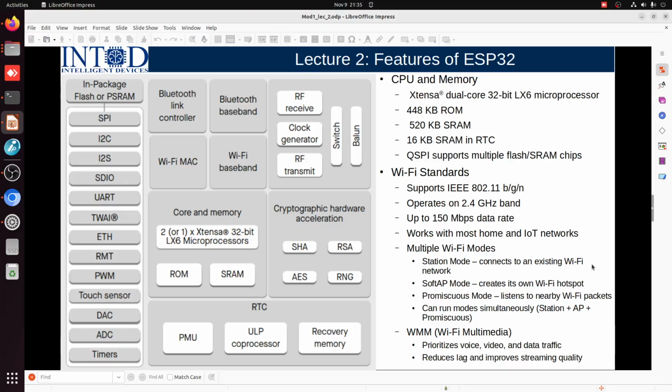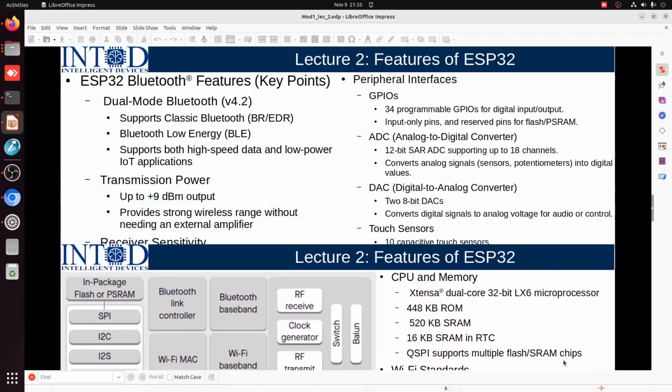It creates its Wi-Fi hotspot and other Wi-Fi devices can connect to it. In promiscuous mode, it listens to nearby Wi-Fi packets. It also supports Wi-Fi multimedia. In this, it prioritizes voice, video and data traffic. It reduces lag and improves streaming quality.